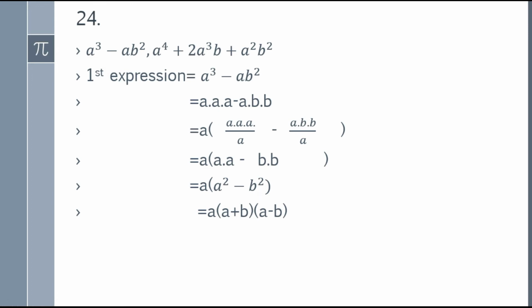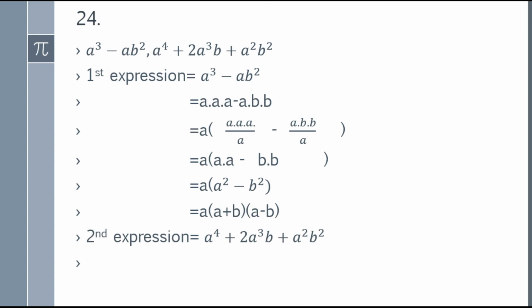Okay, because (a + b) becomes (a + b)² plus 2ab, or (a − b)². Always keep in mind that in case of finding H.C.F or L.C.M or factorizing, you have to find it in multiplicative form. (a + b)² − 2ab is not in multiplicative form. Okay, these two terms, (a + b) into (a − b), are in multiplicative form.